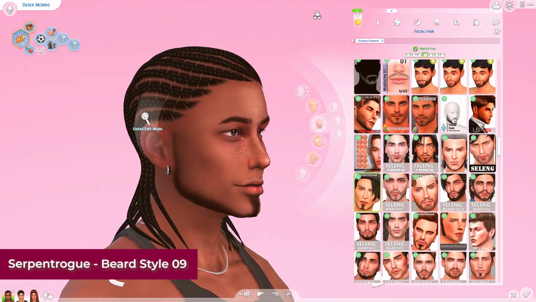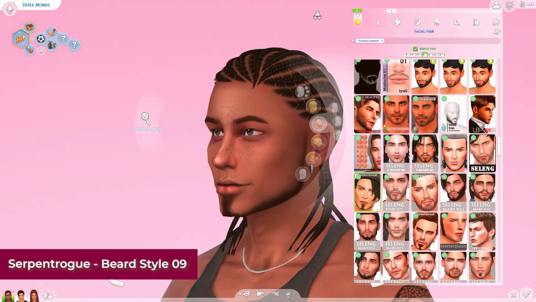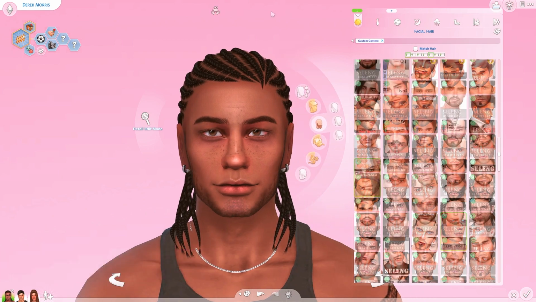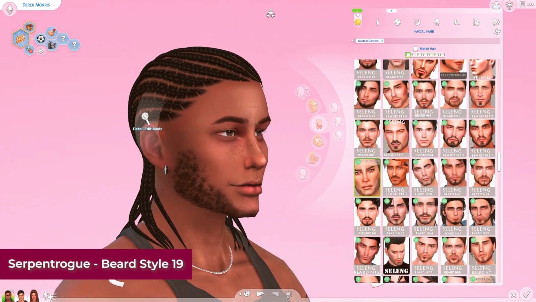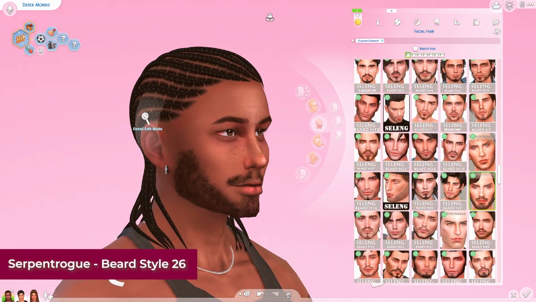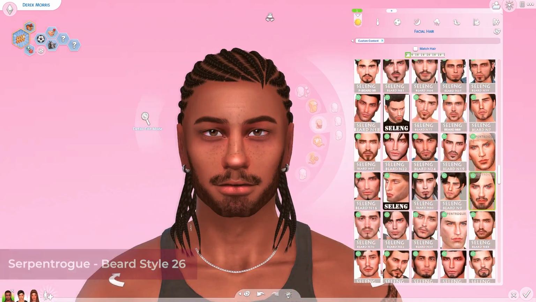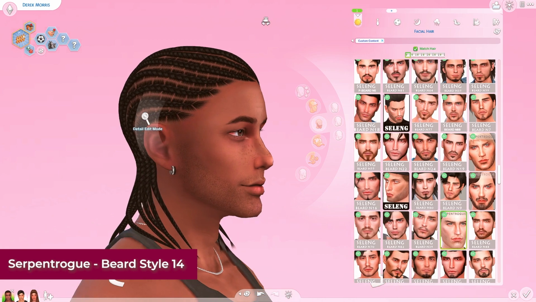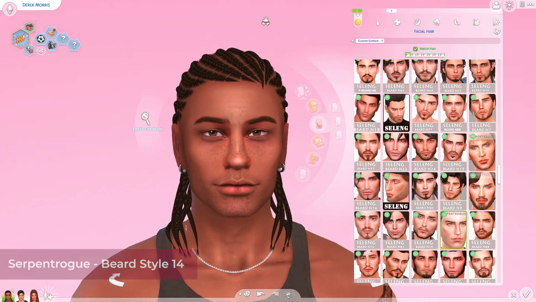Tom Ellis is really attractive, and he has a very nice beard. So this creator here, Serpentrogue, is another one that I really like for beards. They have really cool facial hair that works on the sideburn area, which is nice too, because sometimes you just need a little bit of scruff. You don't necessarily need a full beard, but you want some sideburns or just something to add a little bit more definition and character.